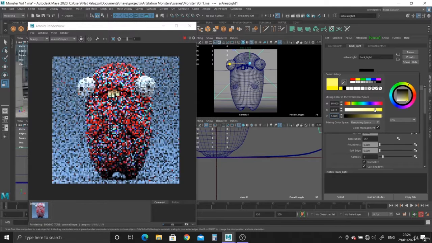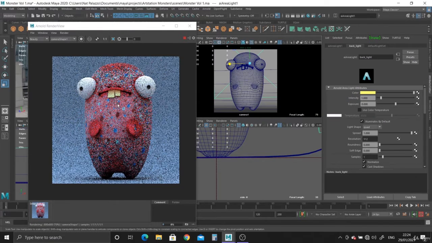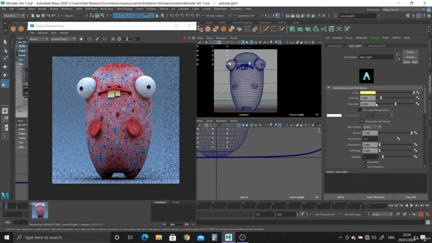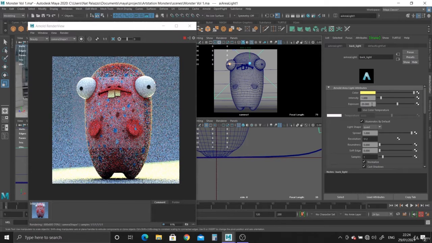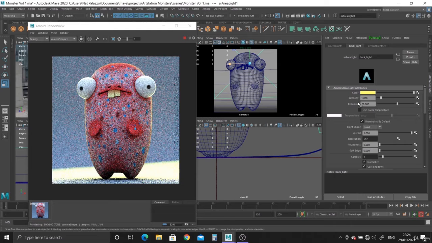Okay, now we don't see anything at the minute, so we've got intensity 1, exposure of 0. Let's do exposure of 20, and there you go, way too bright, as you can see. Way, way, way too bright.